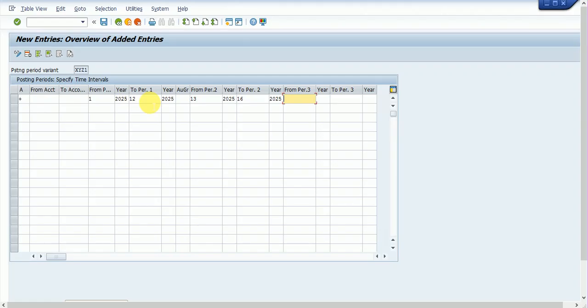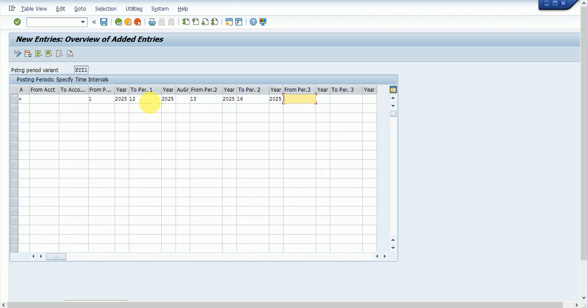We are only doing practice here, but in real time, whatever month is going on, according to the client's requirement, we maintain it month-wise. For example, it's the June month. For June, period 3 will be open, and for the May month, work is also going on.